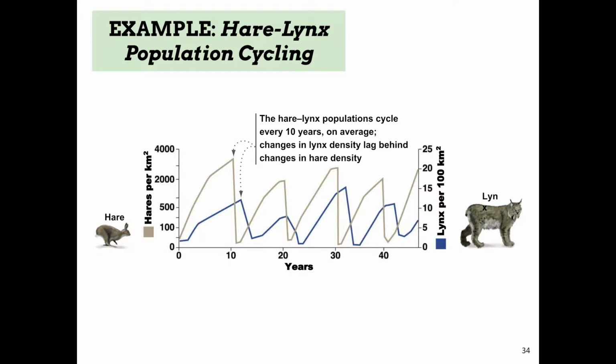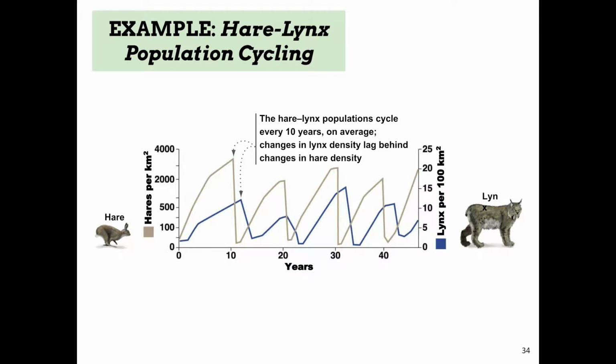What we'll see on the x-axis on the graph, plotting a 50-year interval, and the y-axis showing changes in hare population density on the left in a log scale, and changes in lynx density on the right. Data for the hares are plotted in tan. Data for the lynx are plotted in blue. And there are 3 key points that I want you to know about. The scale and the y-axis are different. There are many more hares than lynx.